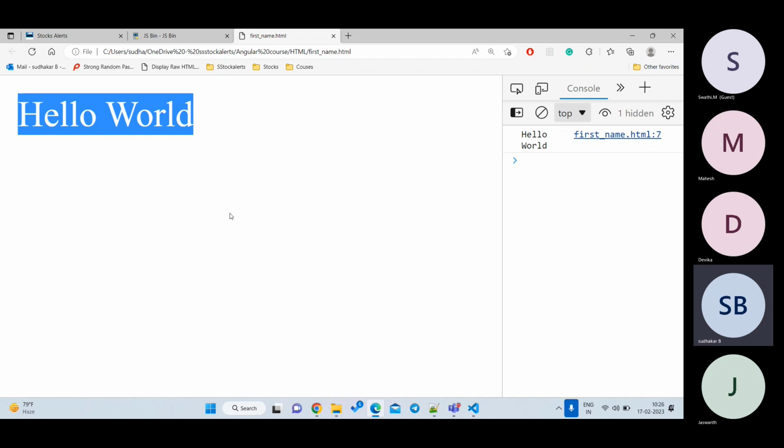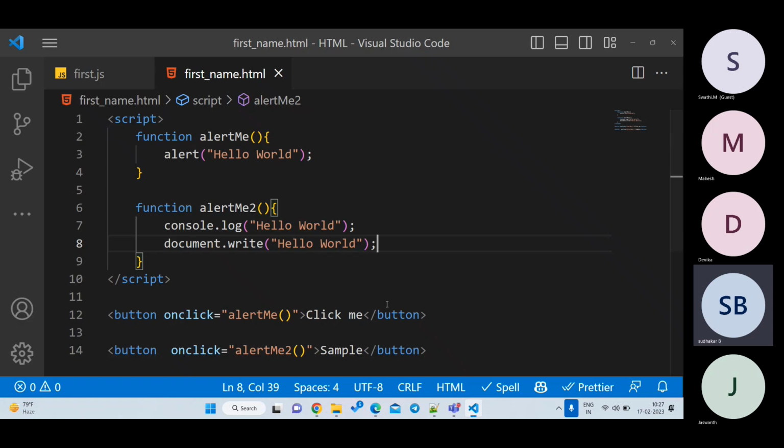If you see the problem, whenever I use document.write, what is happening? Whatever my previous page is there, everything has been removed and only that line is printed. Suppose you have a very big login form and you write document.write for your output. Then your entire login form will go, and only that output line will come. That is the reason don't use document.write. It will erase the previous content. Whenever you want to write some debug statements, go for console.log. Now everybody understood, right?